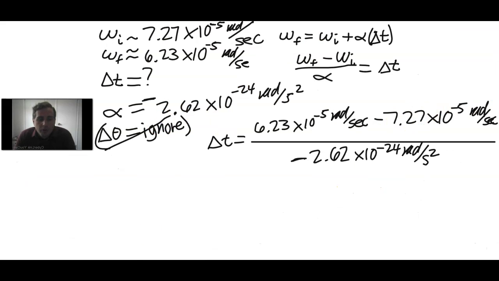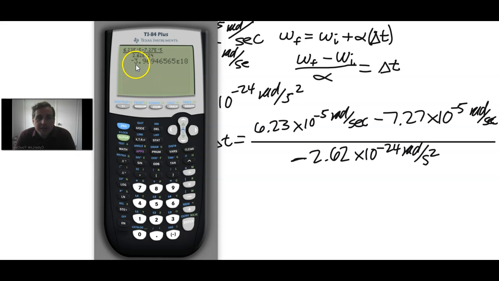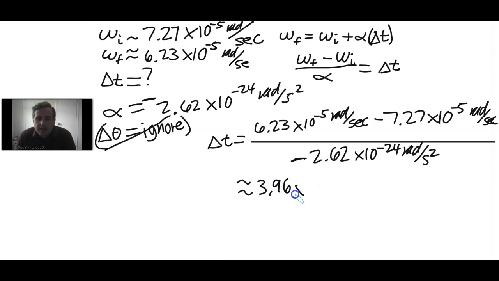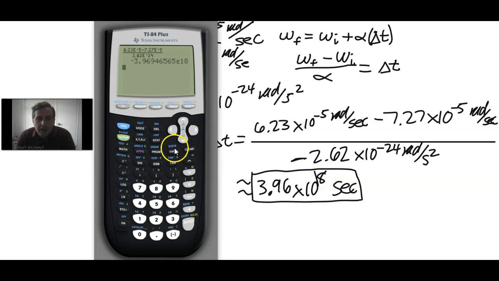So we'll just read that time off as if it's positive. 3.96 times 10 to the 18th, and that's seconds. Now, this may not seem so obvious to you how large this is, but let's go ahead and see how many hours there are in this. So let's keep this number on our calculator and let's divide by 3,600 seconds. Now, by the way, I'm just going to divide by negative 3,600 just to get rid of that minus sign. So that's 1.1 times 10 to the 15th hours.